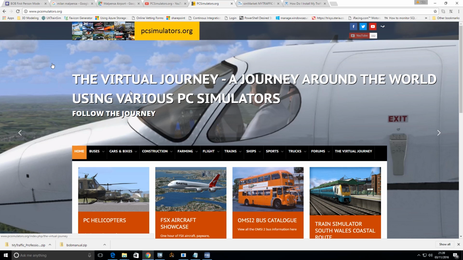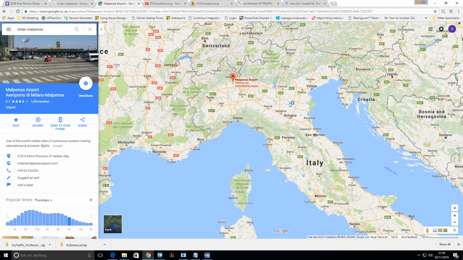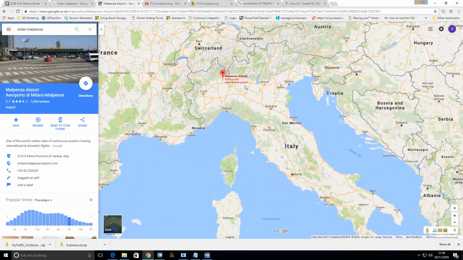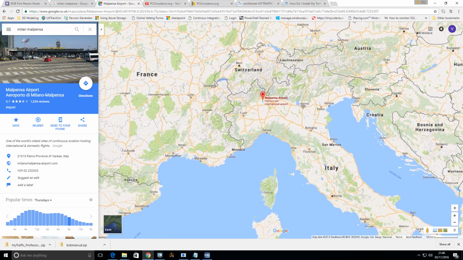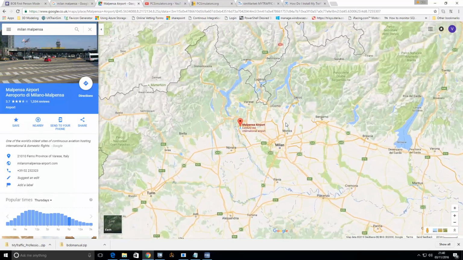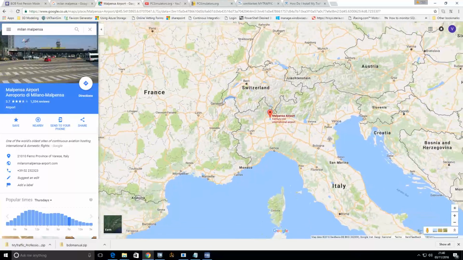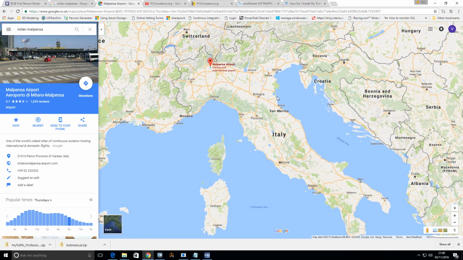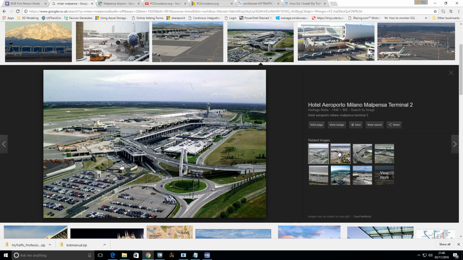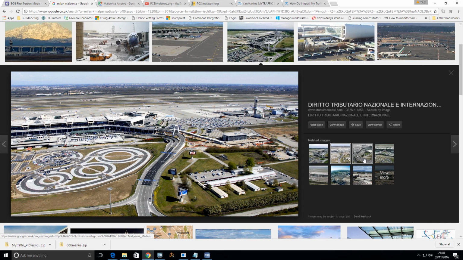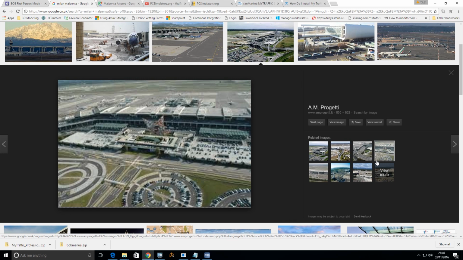Well, what is today's agenda? Today's agenda is one of a few things, actually. We are going to look at the recently released mega airport for Milan Malpensa. Milan is in Italy and is the second largest city in Italy, a financial centre in the north, and Malpensa is the airport I went to quite recently. So I was keen to have a look at what it looked like on the simulator. A few shots of Milan Malpensa: it is a very large airport. When I was there, it was huge, and we're going to have a look at that today.